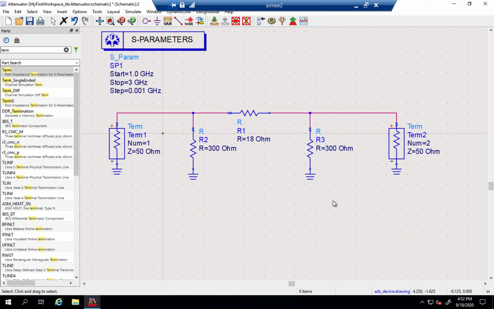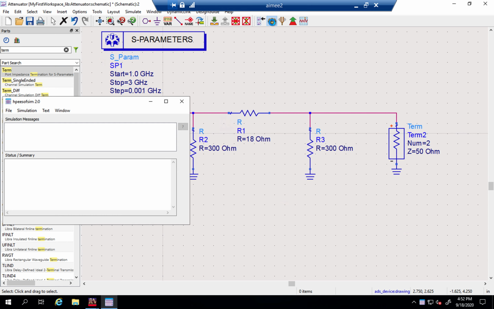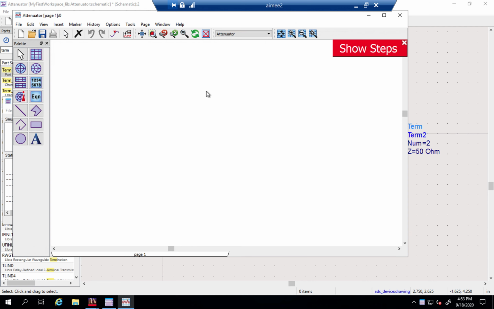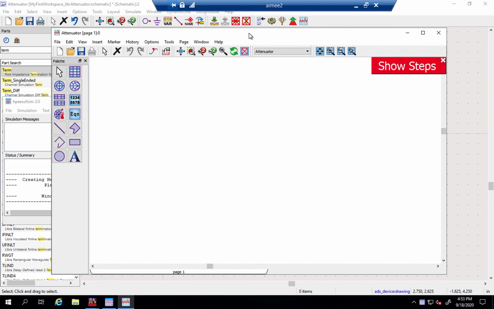Okay, so this should be good to go. So you have your 2-port network, you have your input terminal, you got the output terminal, and you have an S parameter block to run the simulation for that. And once you've done that, you can click on the simulate button right here, and you guys will notice that ADS is very fast, a lot faster than HFSS. It almost instantaneously runs your design, and it brings you here to this window, and that's where we can see the results.